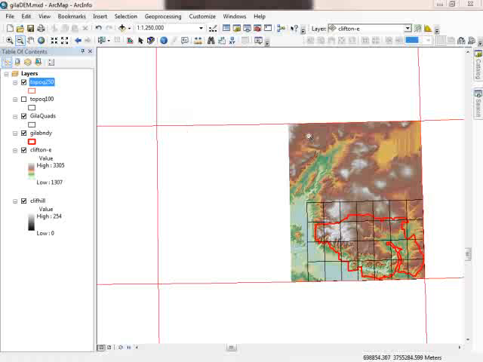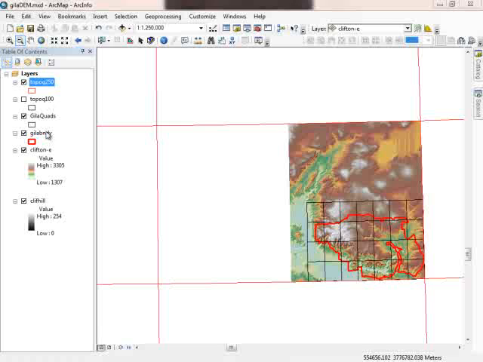Now, the reason you might want to go with a 1 to 250,000 scale is because I was able to create this entire DEM model that you see here with one download, one file, and the compressed file size was less than 2 megs in size. And you end up, as you can see, with a pretty neat product.